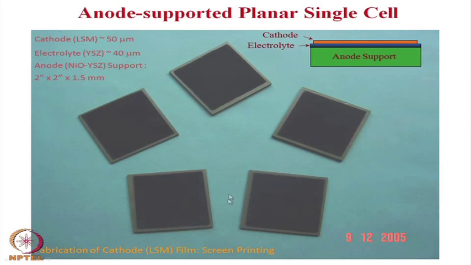you are sandwiching 3 things together, and particularly the electrolyte, making a dense electrolyte on a porous substrate is always a very difficult job, and one has to find out whether there are pinholes and so on, that has to be avoided. So, this is certainly a challenging fabrication technology.